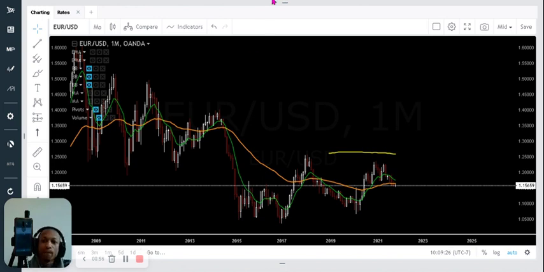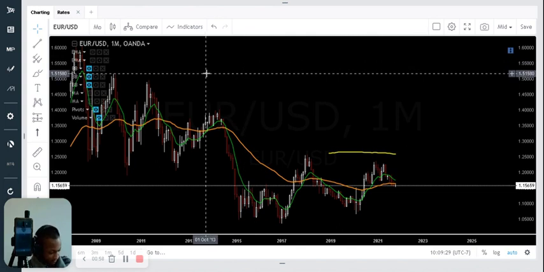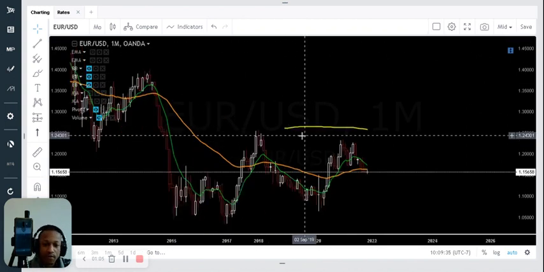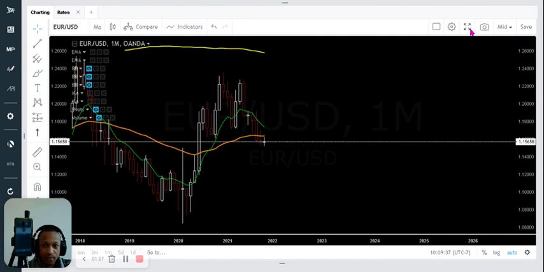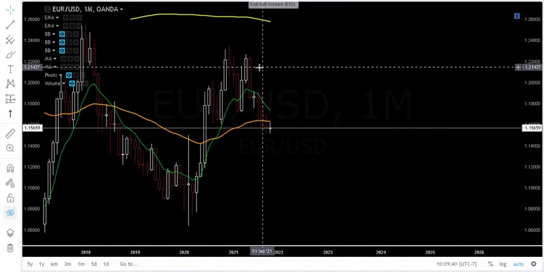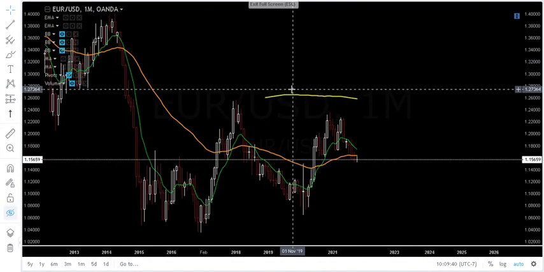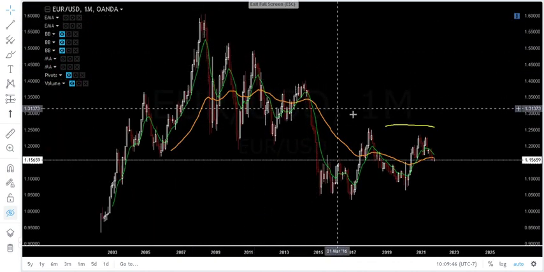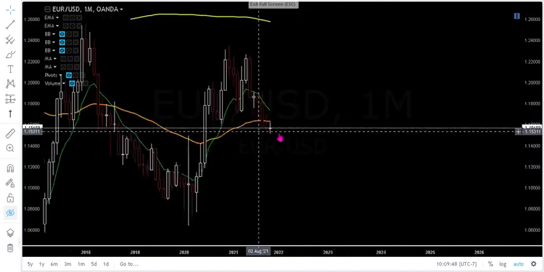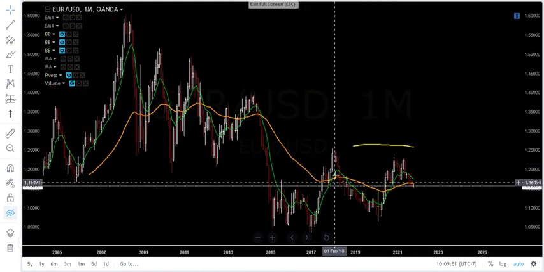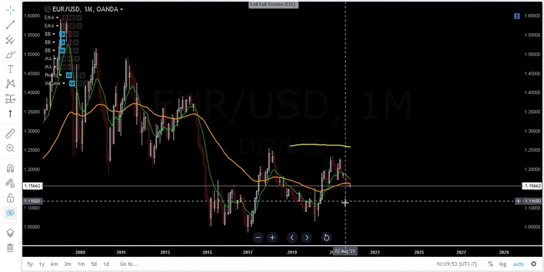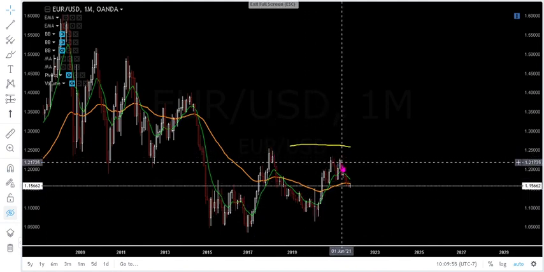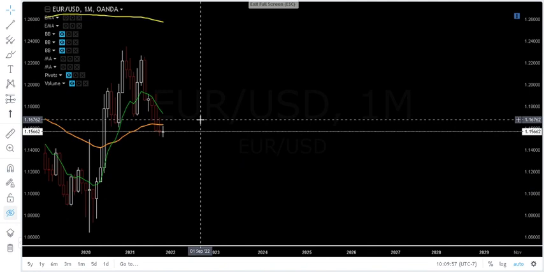All right, so we're doing a top-down analysis first before we go in for the trade. I already have my notes for Euro USD. Again, we're in an overall downtrend. We have lower lows, lower lows, lower lows, and price is trying to come back up, but it's been pushed down.